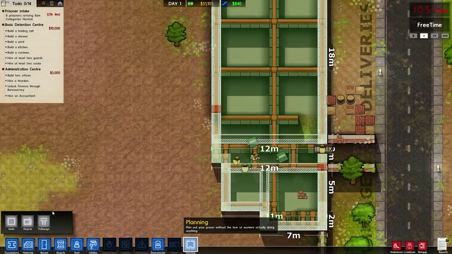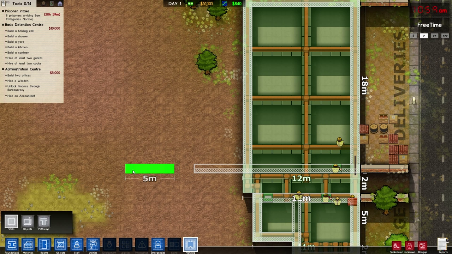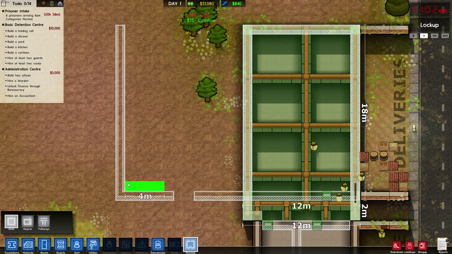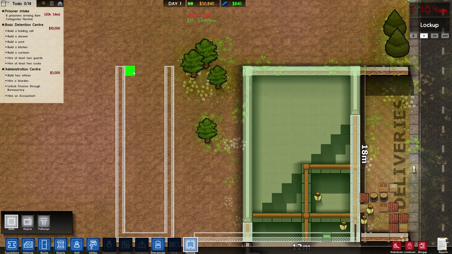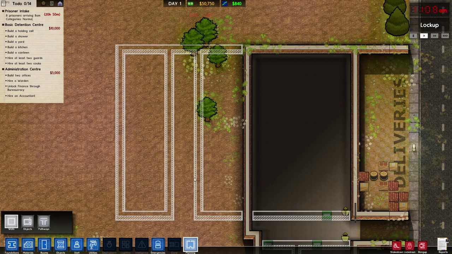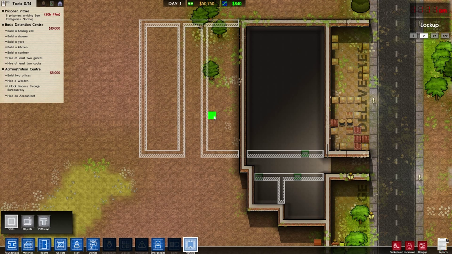Actually, while they're doing it, we can plan out our administration center. Like so. 2, 3, 4, 5. Okay. So that is what we need to do, because that is 4. That is 4. It'll be something like this. I don't know how even this is. Something is killing my FPS today. I'm getting 60 to whatever FPS. That's 4. 4.